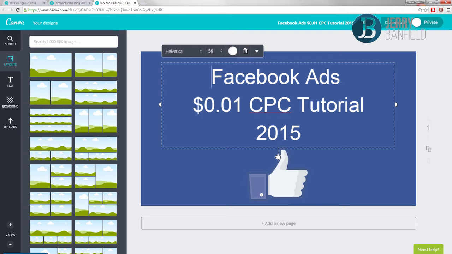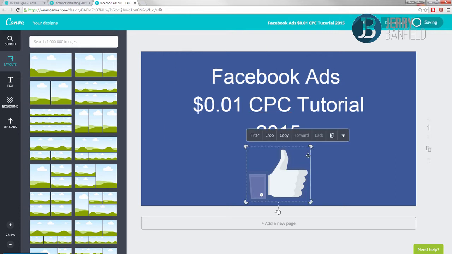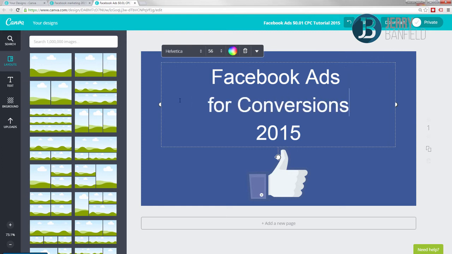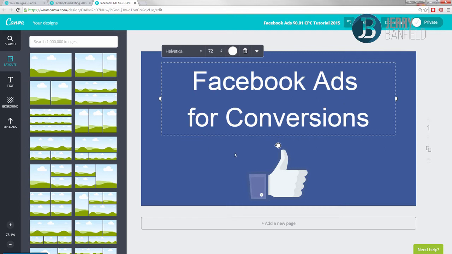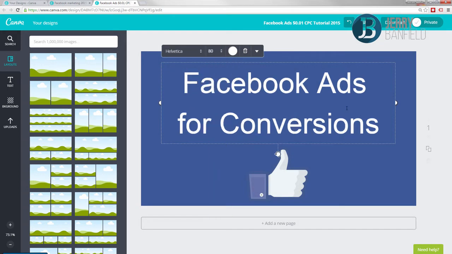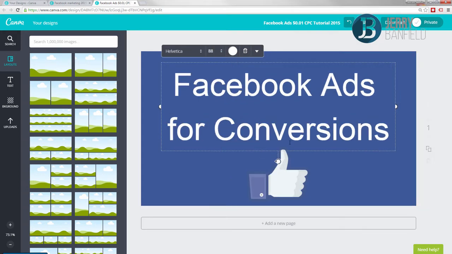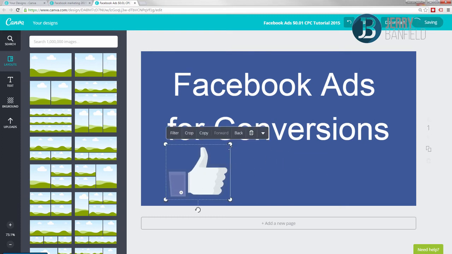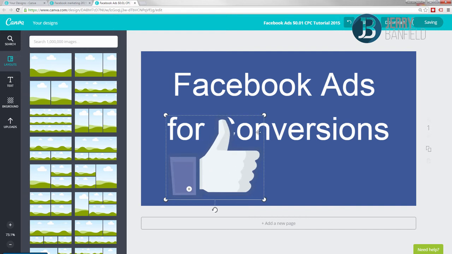So people are showing they want some kind of recognizable Facebook brand symbol, and what I can do is shrink the text on this, Facebook ads, and then I can put something like for conversions on here. And then if I want a number, I could put the 2015 somewhere else. I can make the font even a little bit bigger so that it shows up more clearly on the thumbnail. And then I could put the like button off to the side a little bit. I can make it slightly bigger even.